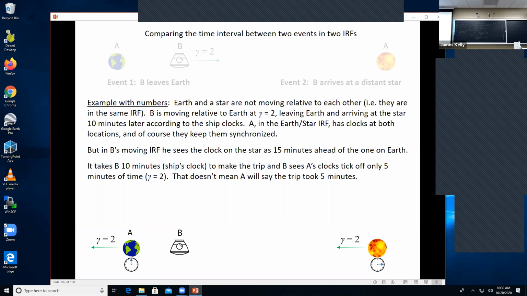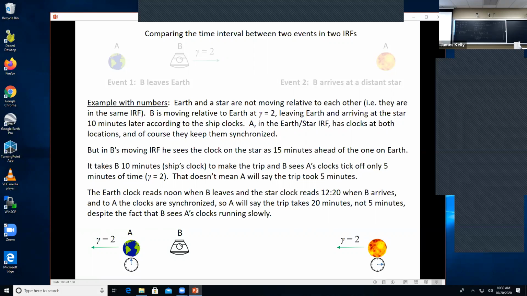Because if, according to the Earthlings, B experiences less time, then B should say, when A's clocks on Earth and Procyon, when they get back together and look at the data, they should see something that took longer, even though the time dilation formula seems to always say it takes less time. That's because of this asynchronization property that we will derive in numeric detail in Chapter 7. But for right now, that's just a warning that there are other things that we need to take into account, okay?